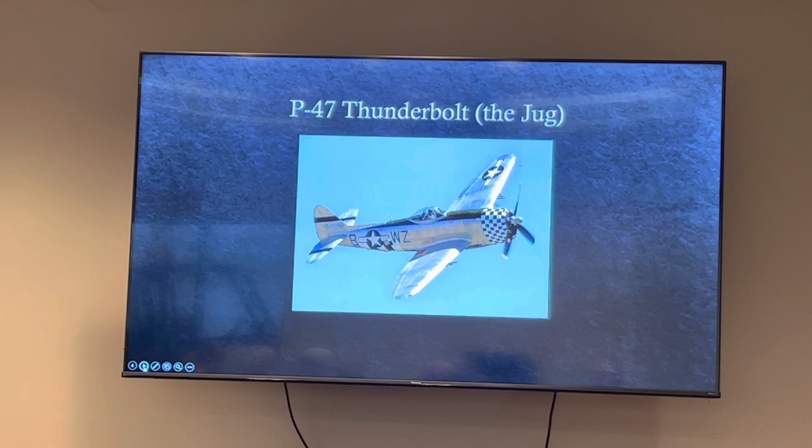Thunderbolt pilots claim to have destroyed 86,000 railroad cars, 9,000 locomotives, 6,000 armored vehicles, and 68,000 trucks during the Normandy breakout. P-47 Thunderbolts of the 405th Fighter Group destroyed a German column of 122 tanks, 259 other vehicles, and 11 artillery pieces.